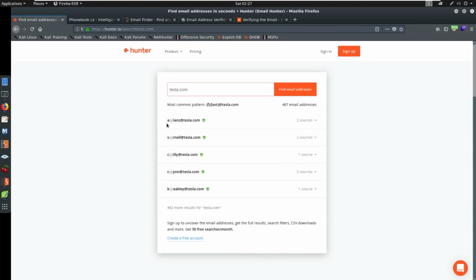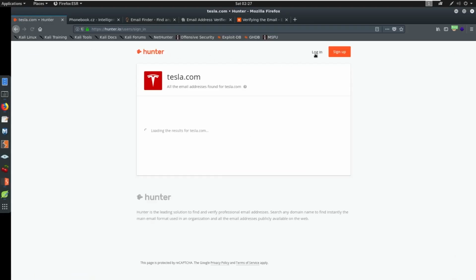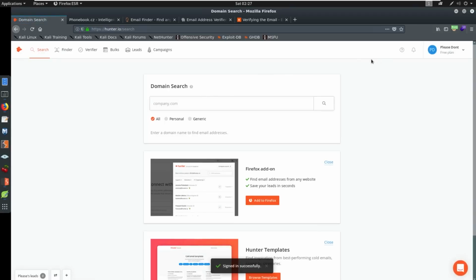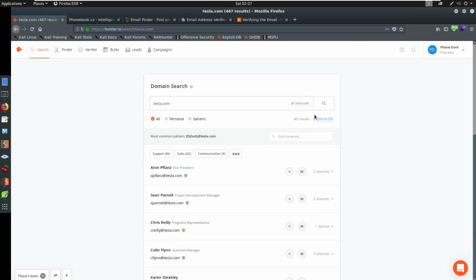Now, we can sign up and get actual information here. You should be able to sign up with a Gmail account. Sometimes this does not work depending on the country that you are in. So be cognizant, you might have to use a different email address, but I just tried signing up with a Gmail account that I have on here and it worked just fine. So I'm going to go ahead and try to log in. I'm going to sign in with Google with what's already here. And just now I'm logged in. So we can go back now and try searching Tesla again.